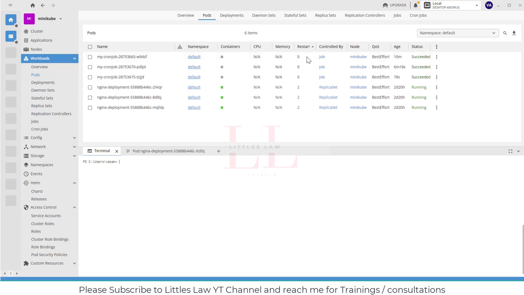So that's the reason you can see restarted twice. And the reason I'm telling you here is when you are monitoring your pods in real time, you have to make sure whether they got restarted, and if they really got restarted, you need to find out when it got restarted and why it got restarted, because sometimes if it needs a restart, then you can also do a restart to make it up and running.